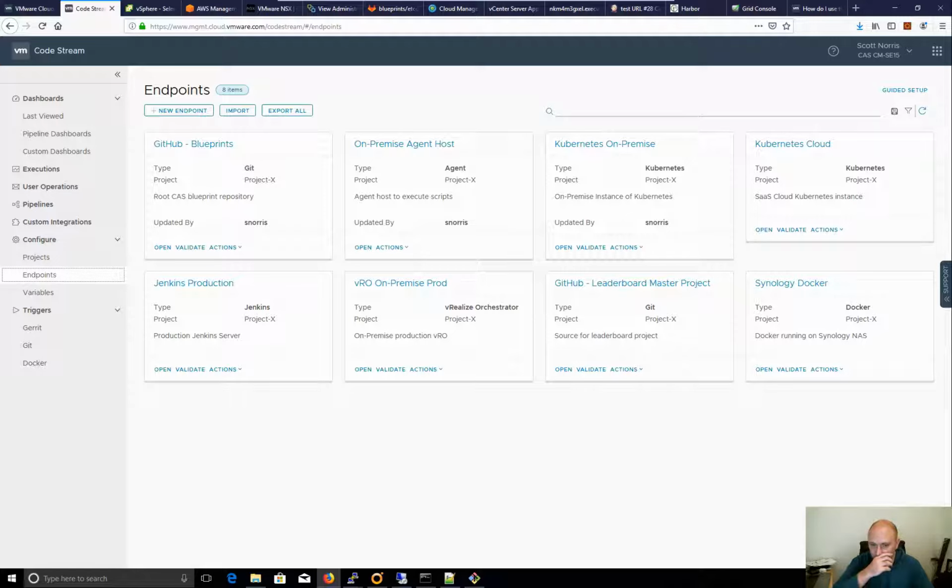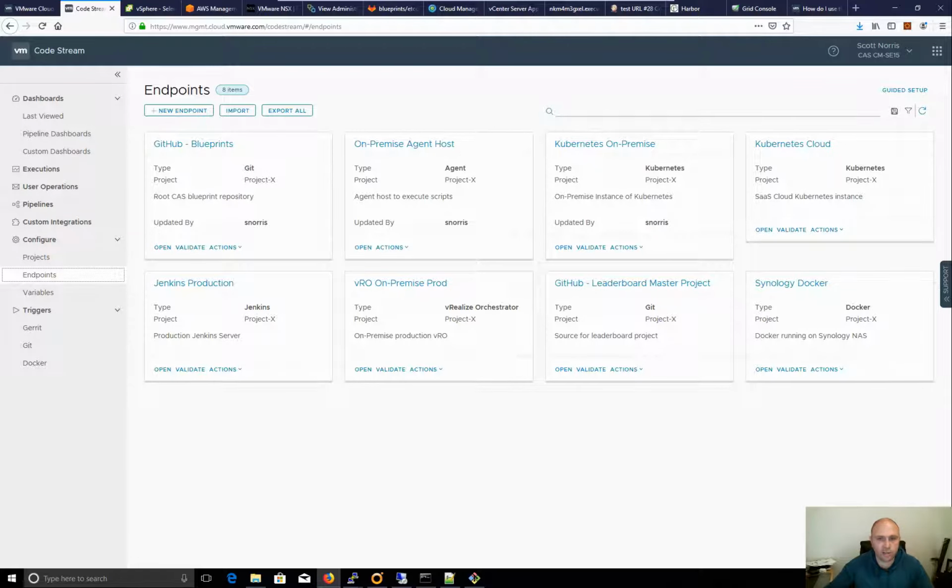So generally I'm not too strict or very vocal about pipelining, because there are a lot of pipelining tools. A lot of organizations and customers that I work with have their favorites, the ones they're used to. That's completely fine. Obviously CodeStream comes built in, it's available, and the cool thing is it integrates natively with vRA, where I've seen a lot of organizations have to write a lot of automation to integrate that way. Plus it's got a lot of endpoints.